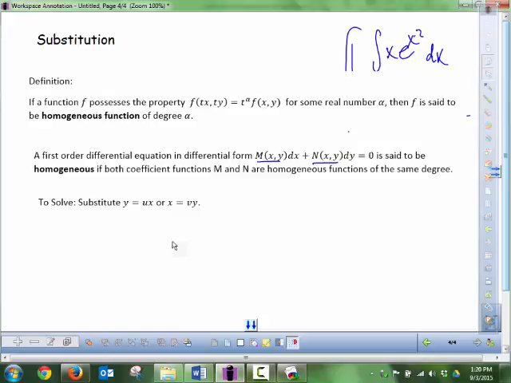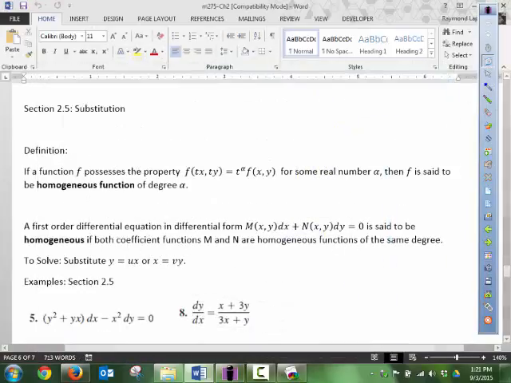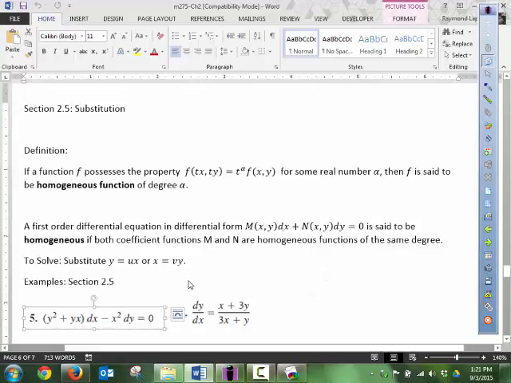And I don't have a key on which one to use, so good luck. Basically, if you do a substitution and 2 hours have passed and you're still doing the same problem, maybe you try the other substitution. Okay, let's take a look at a problem. I think for this section, I actually picked out problems from the book. Let's take a look at these problems and see if we can try them out.